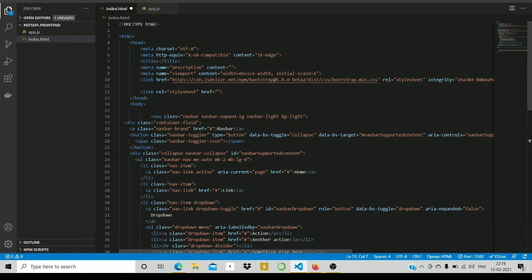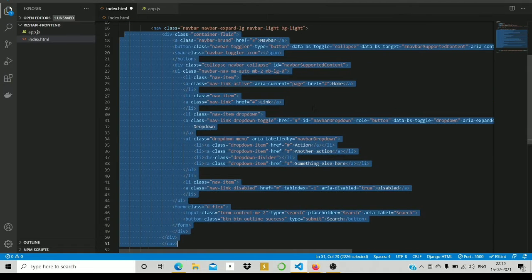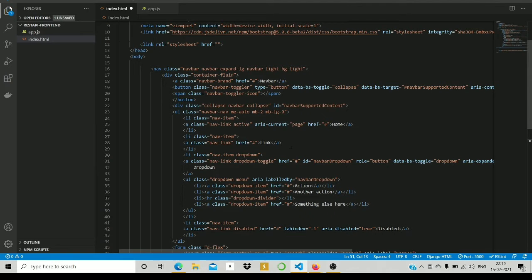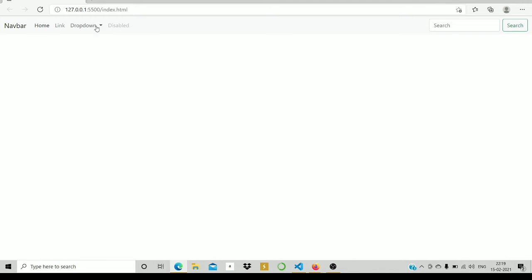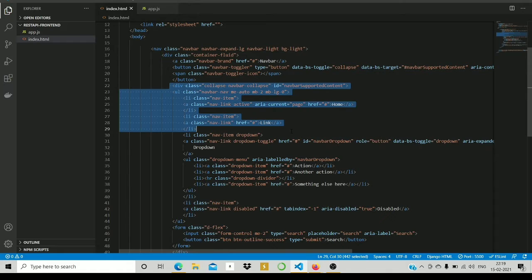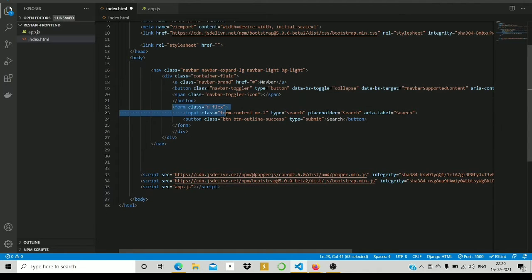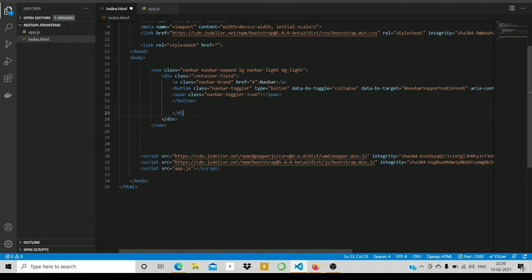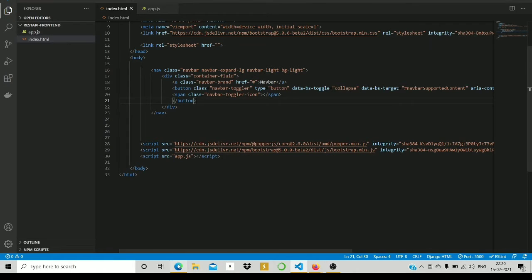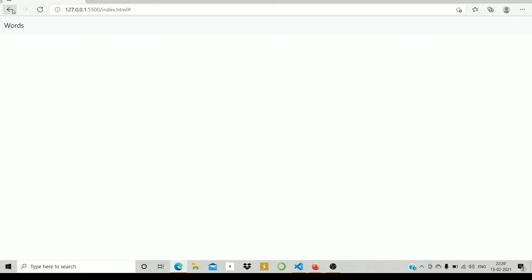And yeah, let's do some formatting. Yeah, formatted. So it's like this, but I don't need all of these items, right? So I will remove all of this. And I will remove this form as well. No need of this div. Let's have a look at how our navbar looks. Yes, this is the navbar, but we need to change this one. So I will change it to, let's say, words, right? So let's say it's a simple name. Our app name is words. Or you can keep it as dictionary, but it's better to keep it simple: words.